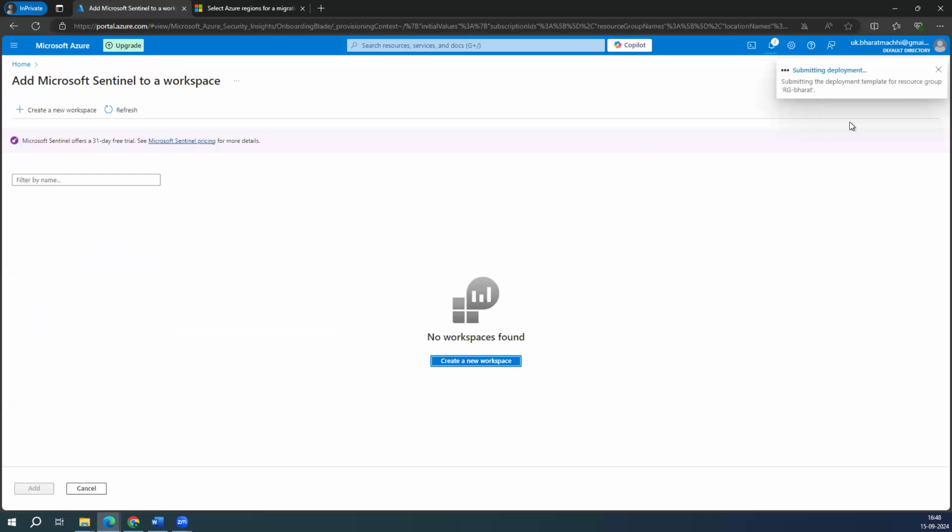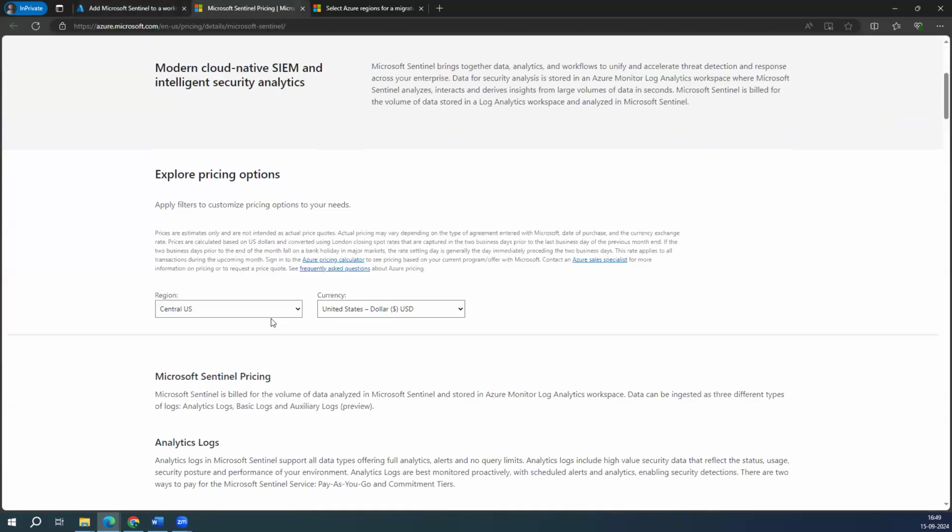Right, so it is showing that submitting deployment is in progress. See, here you can see that Microsoft Sentinel offers a 31-day free trial. When I click on this Microsoft Sentinel pricing, it redirects me here.